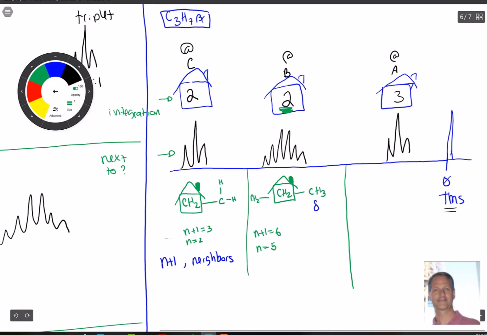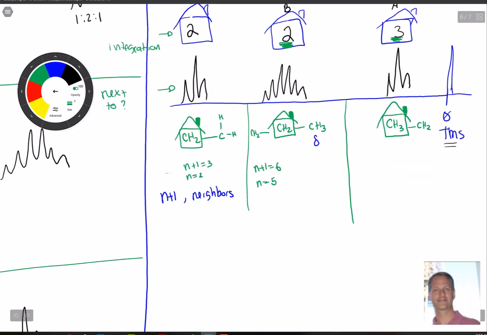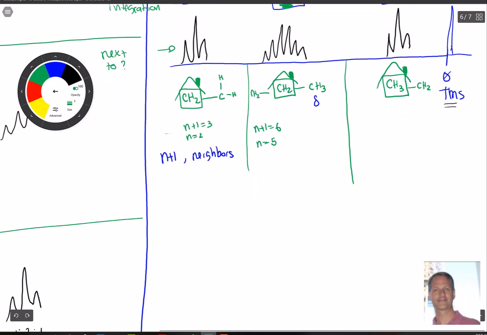I'll do the same thing for A. Now, A in our home is a CH3. Again, it's because of that integration. It's a triplet, so we know that we're next to a CH2. By the way, it doesn't mean these are connected to each other. They're overlapping on top of each other. It's like you have these pieces, and imagine if you could cut them out and put them on top of a light table. Certain parts are going to overlap with each other.